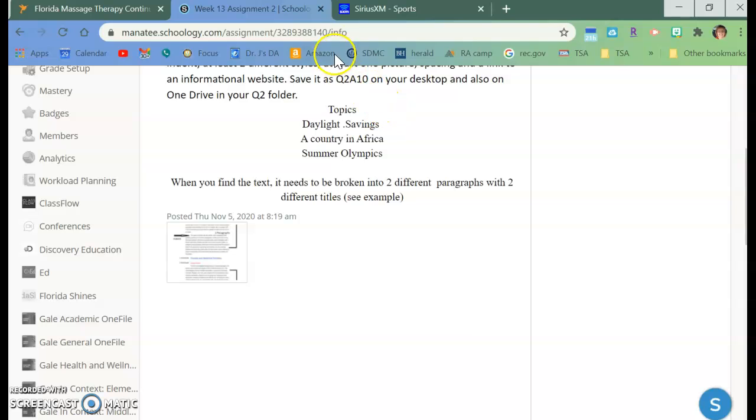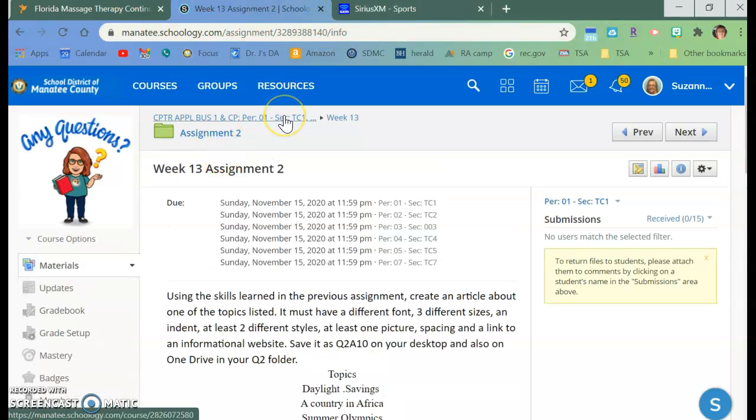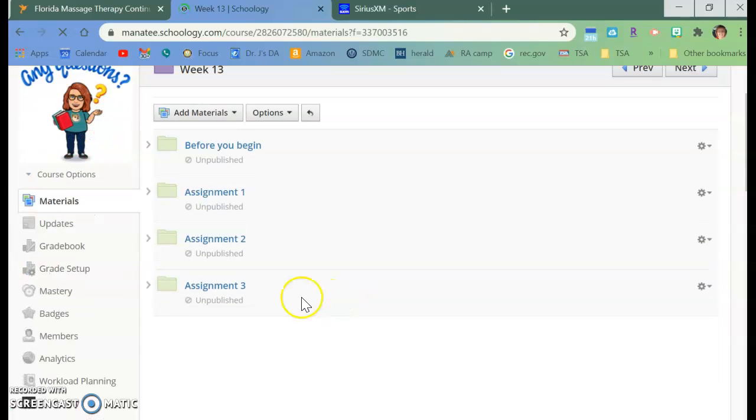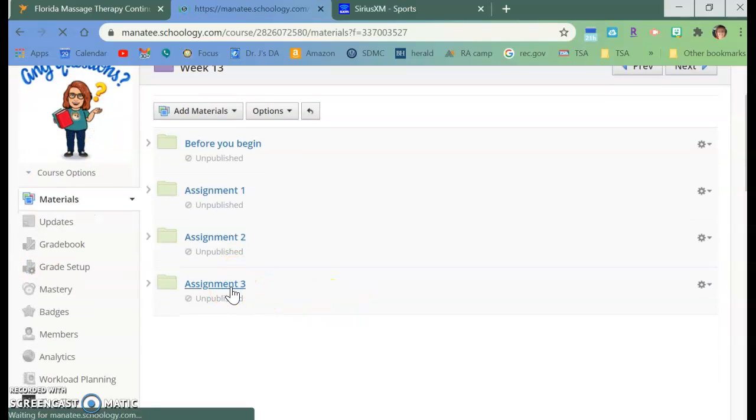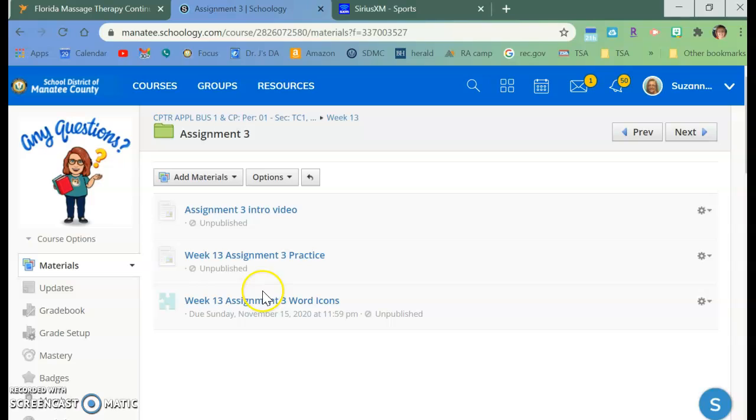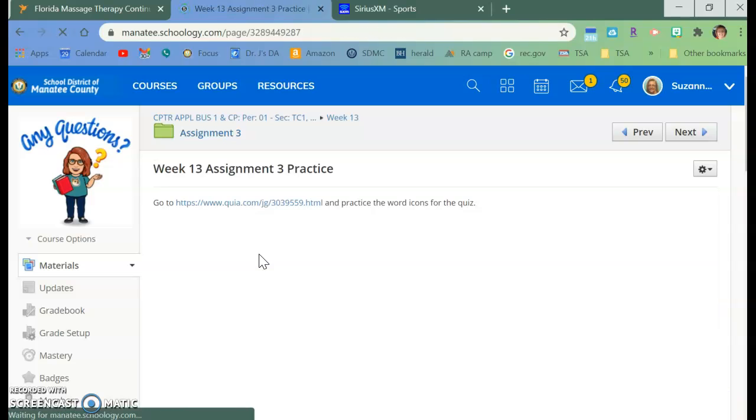So then the last thing that we have this week is we're actually doing vocabulary. And the vocabulary this week is, like I said, icons. So they are pictures. So the one thing I do want you to know is that there is only one place to practice the vocabulary this week. Usually I give you a game of some kind, but there's only one place.